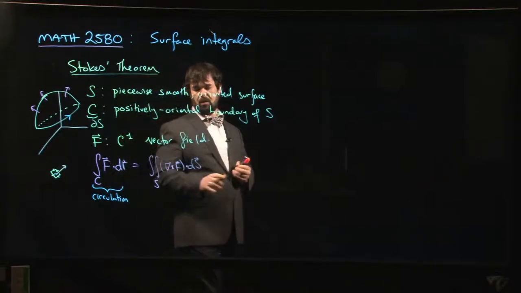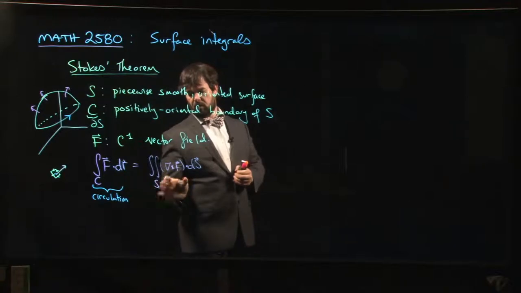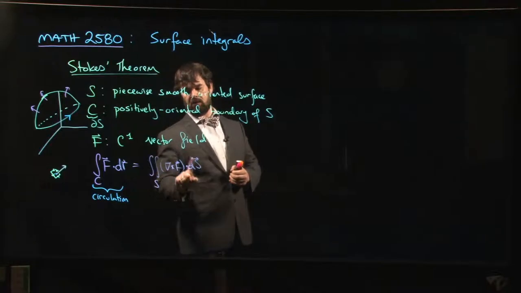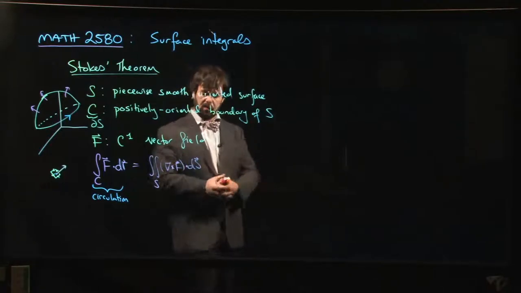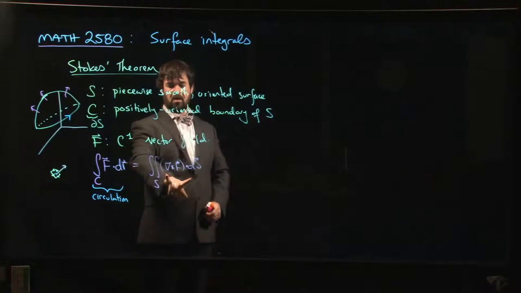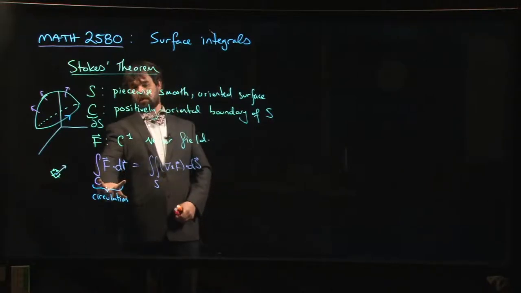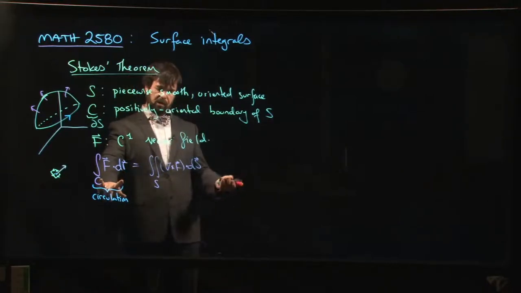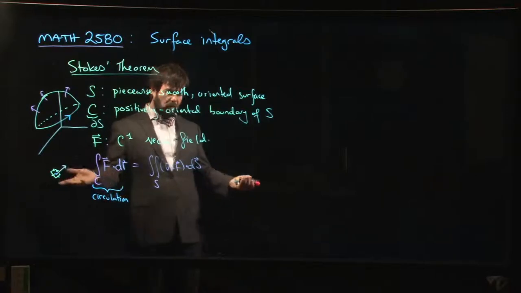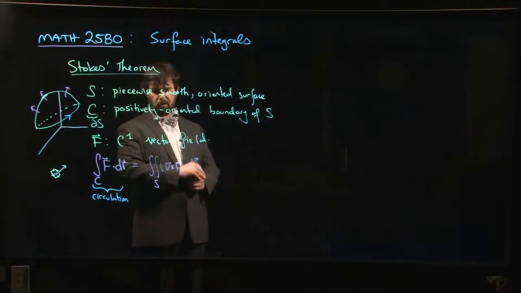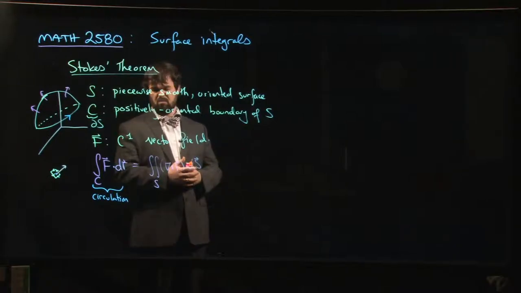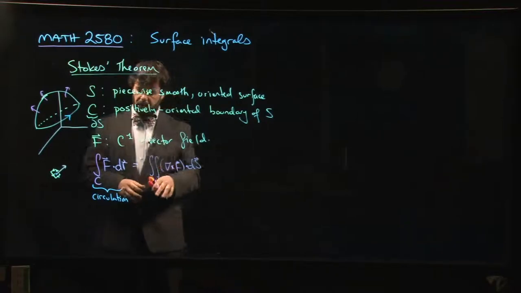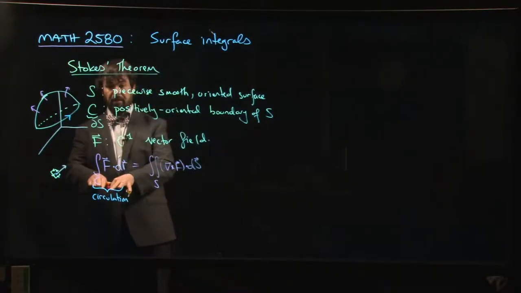On the other hand, you might have a surface integral where you happen to know that your vector field is a curl, and you realize that it's going to be difficult to set this up because the surface is complicated, difficult to parameterize, then maybe you want to move over to the boundary. Of course, the only downside is this is only going to work if you know the vector field is a curl. If you don't know it's a curl, there's nothing you can do with that. If it is a curl, you might find it beneficial to move over here and work with the line integral.